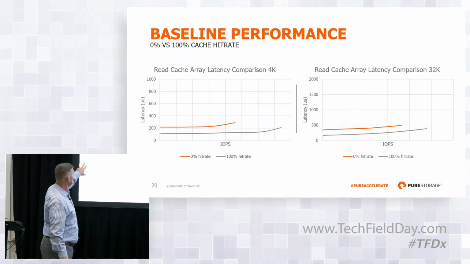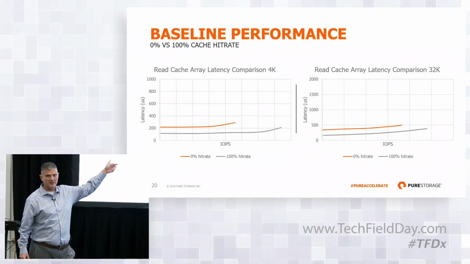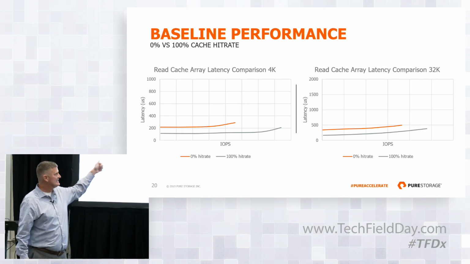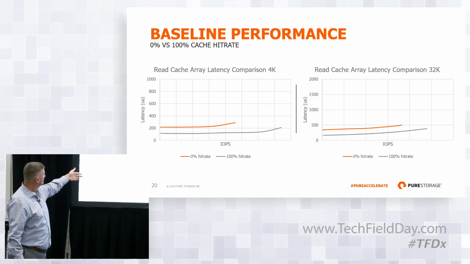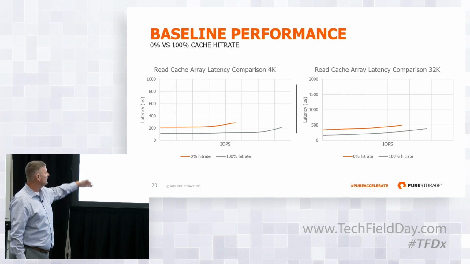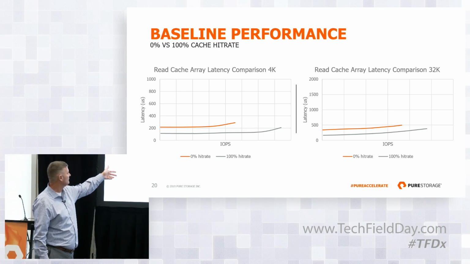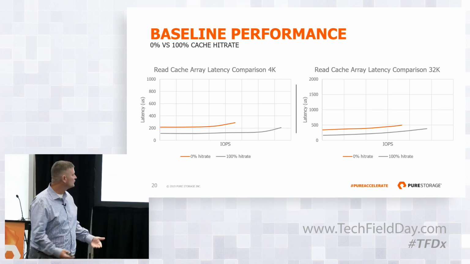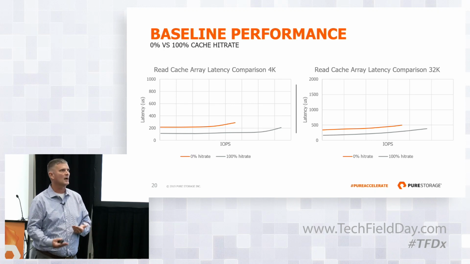From a real numbers perspective, this is our read service latency. This is with 100% hit rate. This is pretty consistently 50% all the way across the board. So really, as the IOPS go up, it doesn't really change. The scale over there is like 240, 240 and 480 or something like that. It's not even 480, it's like 300 something. Those are a little bit higher just because of the size of the blocks, but still consistent. Doesn't matter what block size we throw at it.